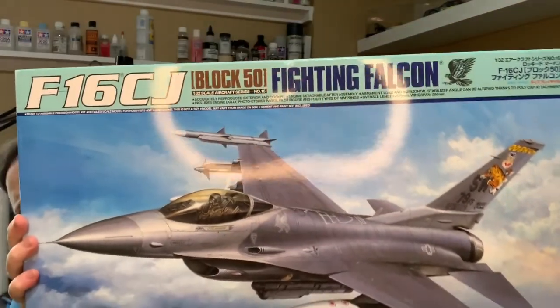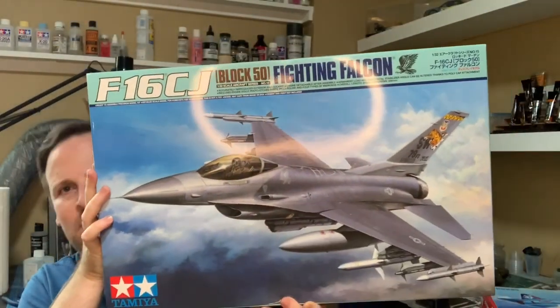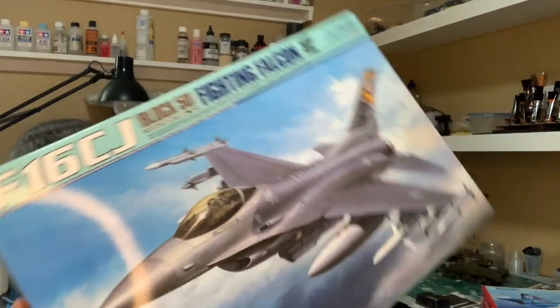So that being said, I got this one for this year. Supposedly this is the greatest 32nd scale modern jet kit out there. You don't really need to add anything to this out of the box. It comes with everything. It even has removable flight tags included, a mask, the weapons are supposed to be beautiful, and it has the engine that comes out, with a dolly for the engine.